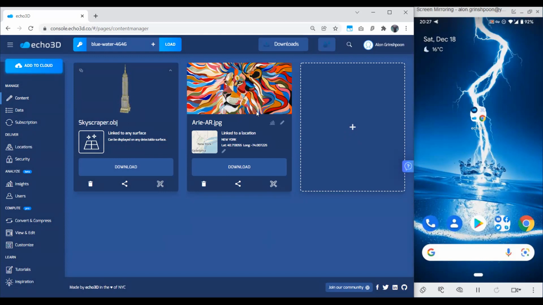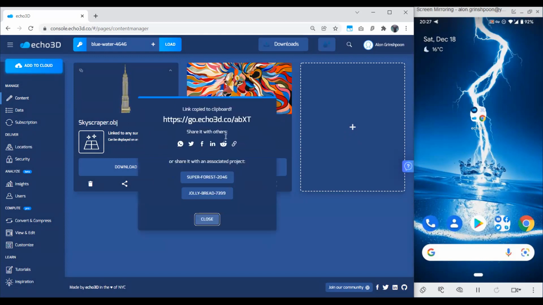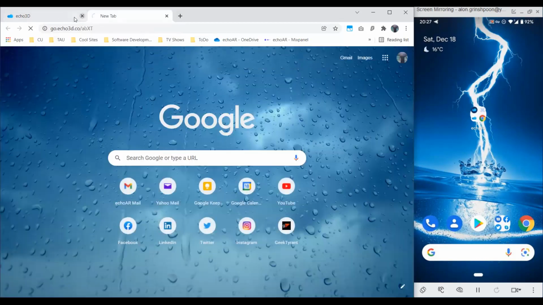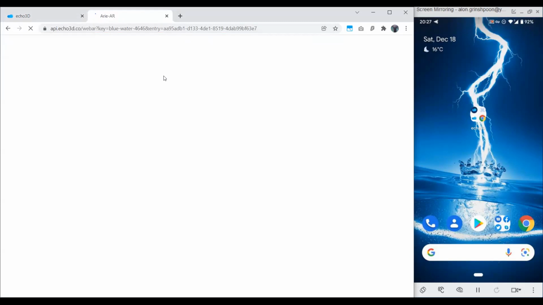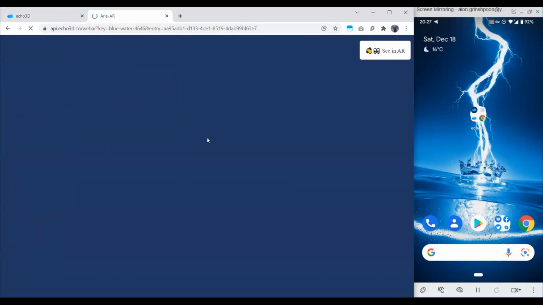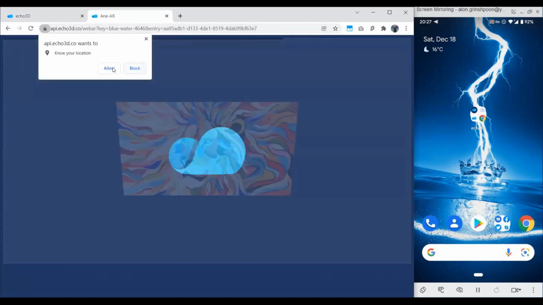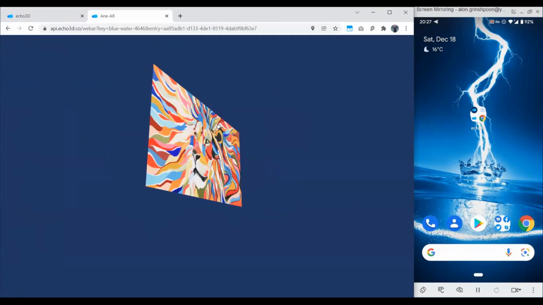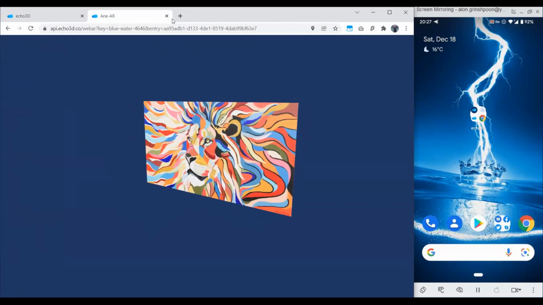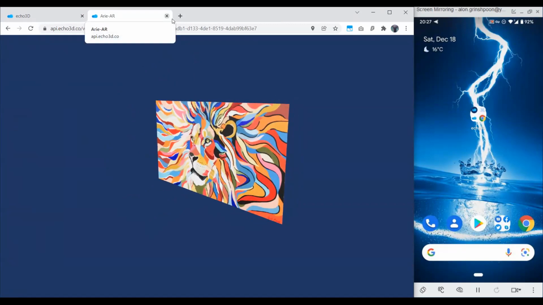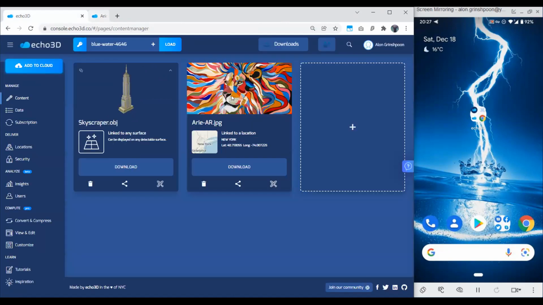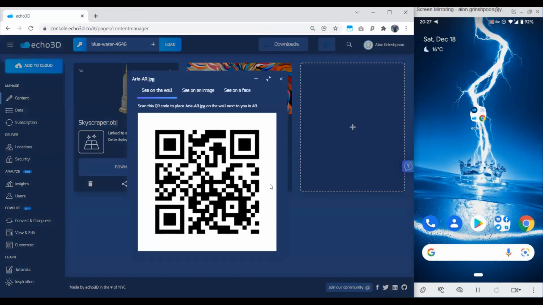So we have this image right here. And what's cool about Echo is that we already converted this image. If you go to this link, we already converted that to a 3D sticker. So that 2D image that you can, again, embed everywhere is basically a 3D sticker now that we can place in different locations. How cool is that? So if you're working on an NFT project or some kind of art museum, you can literally upload 2D images and they'll be available to view in augmented reality. Let's see that now together.